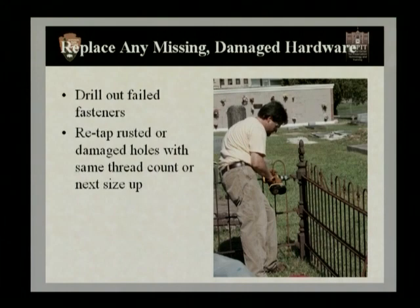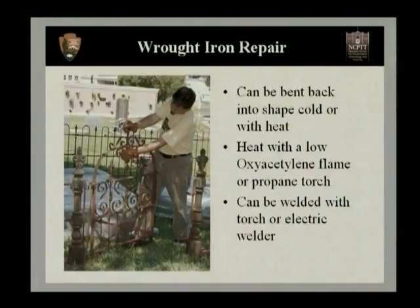Now that we move on from that, we want to talk about some very simple repairs that we can do with wrought iron and cast iron. And the first thing we're going to look at is wrought iron. Wrought iron can, for the most part, easily be bent back into shape either using heat or done cold. Now it's very important, if you have a thin element or an element that's been very deeply bent, to check the point where it's been bent to make sure there are no tears or rips. You want to be careful not to do any more damage by moving the panel back or the element back.